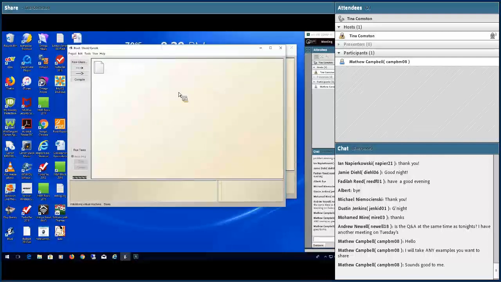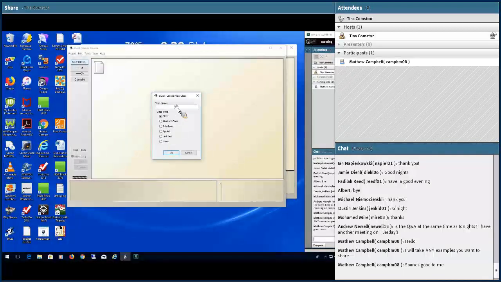Now if you're going to create a class, you're going to start with New Class here, and we're just creating a basic class, and I'm just going to do a Dog class, which is kind of what we went through in the examples in week 1. So I'll just use Dog here and call it Dog, obviously.